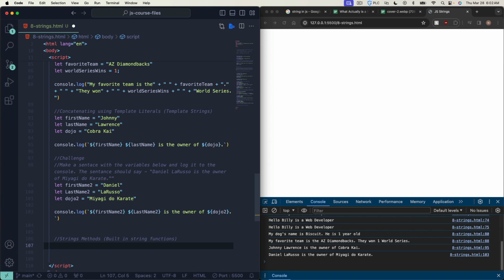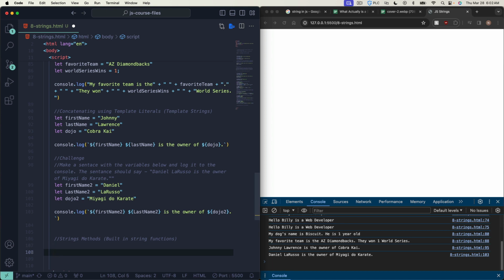Okay, so that's what a method is. It's just like a built-in function. And again, it's not just for strings. There's methods for numbers, and there's methods for arrays, which we're going to learn about. There's methods for all kinds of data types that you'll become familiar with as you build real projects in the real world.